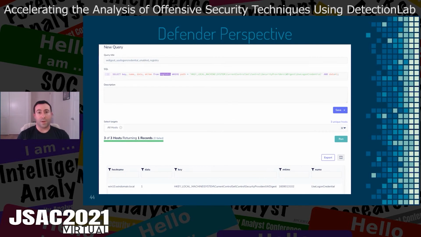Surprisingly, monitoring registry keys is not a feature that many security tools include. One way that you can monitor registry keys in DetectionLab is by using osquery and Fleet. In this screenshot, which I hope you can read, we are able to construct a SQL query to periodically monitor the contents of the wdigest UseLogonCredential key. We know that key shouldn't even exist by default, but if it does, and it has a value of 1, we should alert on that unexpected behavior. You don't have to use osquery for this, but you can.